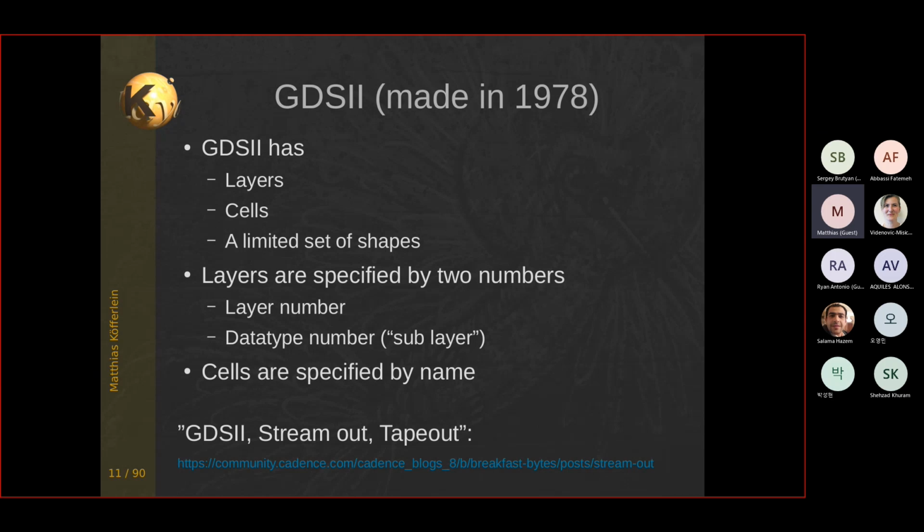This blog also has some nice explanation where we talk about stream out and what a tape out is. So what's the history behind tape out? I don't know whether you have been involved in tape outs yourself. I didn't. Tape out is the point when you hand over your layout to the mask shop or to the agency who does the MPWs for you. And it's a bit of a scary process because after you did so, there's no way back. When you made a mistake, there's no chance to correct it. So maybe after 2-3 months, you get the silicon and then it works or it doesn't.